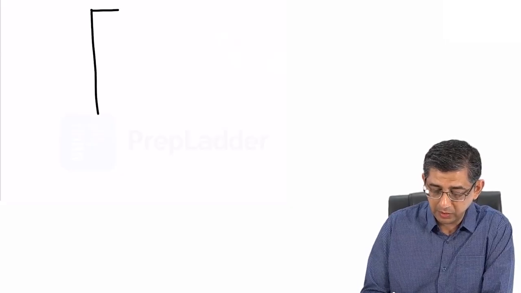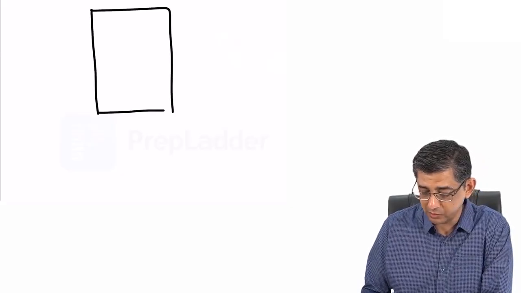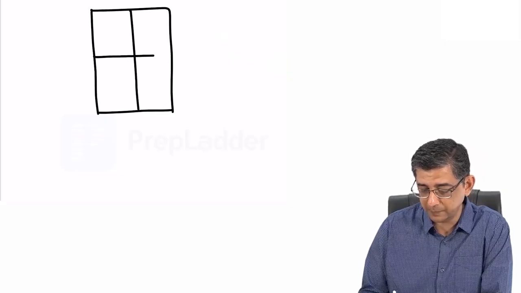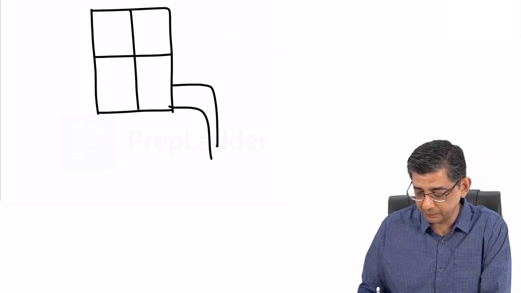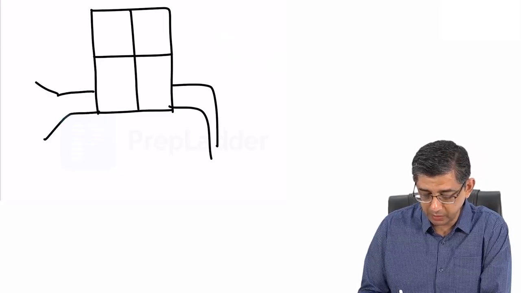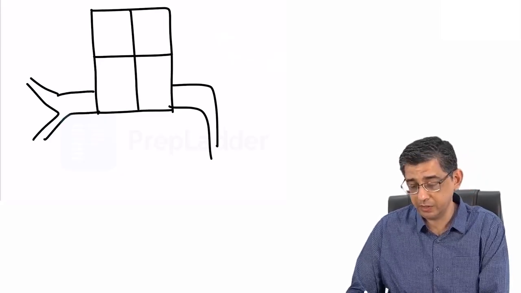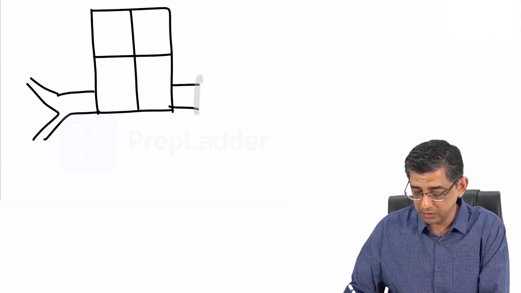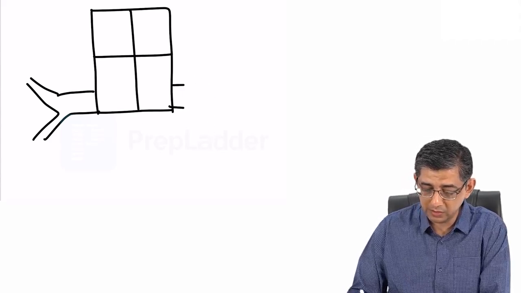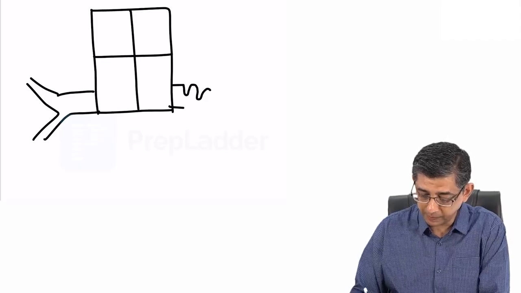Let me just draw this again. If I erase it and draw over it, it will become a little untidy and messy for you. So I'll just do the hard work of sketching another one here. This is the aorta. This is the bifurcation of the pulmonary artery once again. My patient now has a very peculiar disease. This is called interrupted aortic arch.